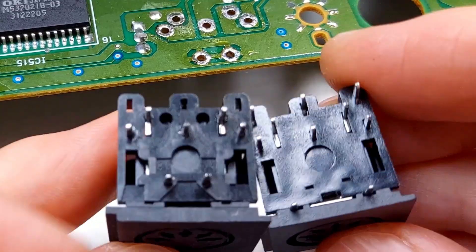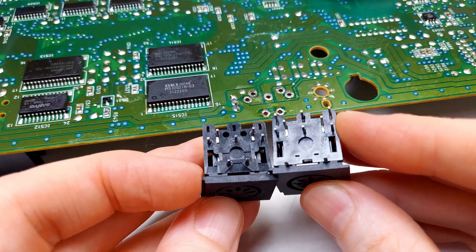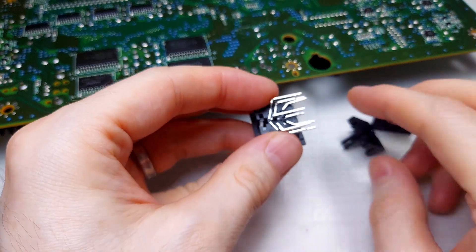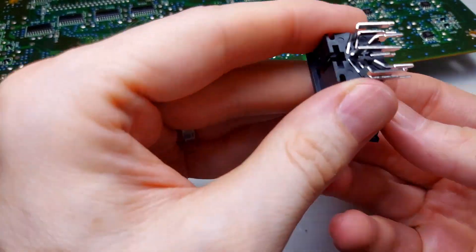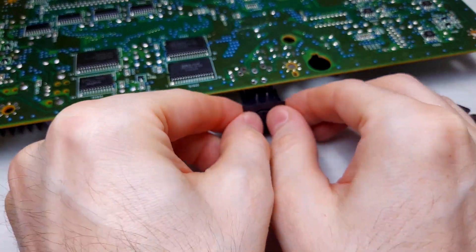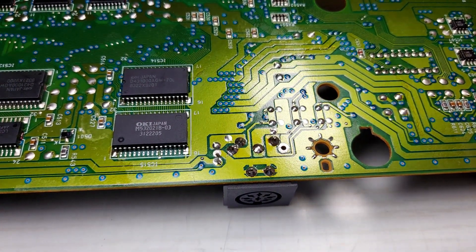Here we have the old DIN and the new DIN side by side. We want to keep the orange marked prongs from the old DIN and insert them into the new DIN. We also need to remove the two prongs marked in yellow from the new DIN because they don't match up with the vias on the board. Then all the prongs on the new DIN marked in red, we're going to cut just enough so they're not protruding past the black plastic retainer. First we need to remove the bottom black retainer plastic — take out a thin flat-head screwdriver and gently pry either side off. We're going to snip the four prongs marked in red. I goofed and snipped a prong I wasn't supposed to, but I was able to sink some solder inside and make the joint solid anyway. This V on the right is no mistake — it should not have any solder there, so we don't have to cut any traces on the motherboard.